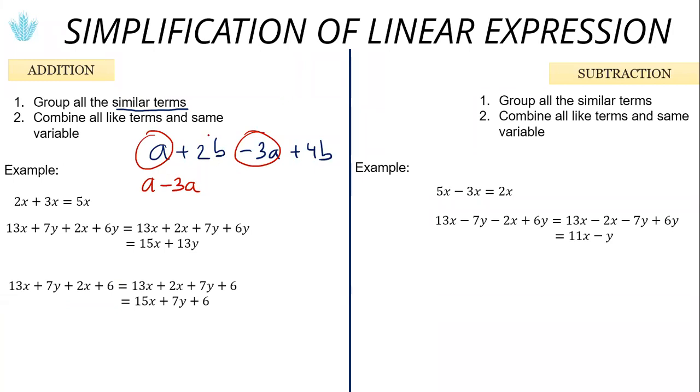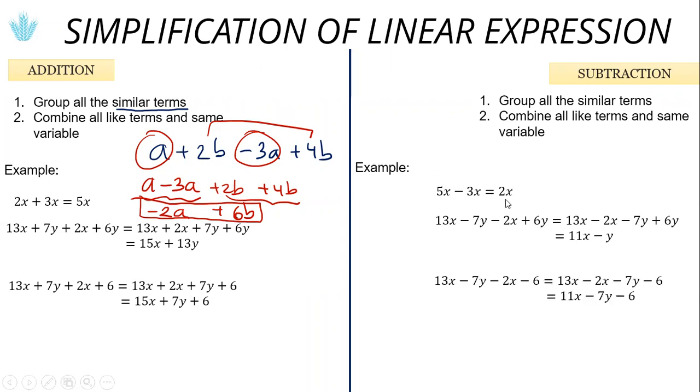And then 2B and plus 4B, right? You collect the like terms in one group and the other in another group. So 1A minus 3A, 1 minus 3 is minus 2, right? Minus 2A. Then 2B plus 4B is 6B. Done. That's the answer. So when you combine, you don't get confused. Next, let's look again.